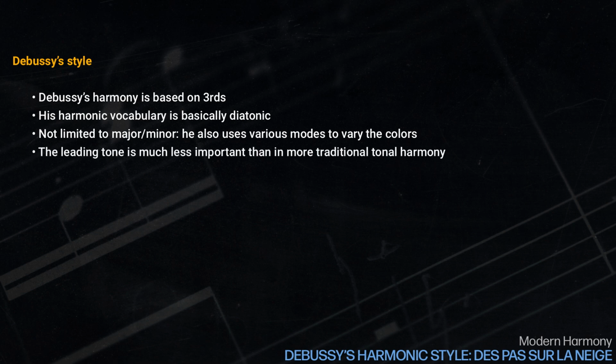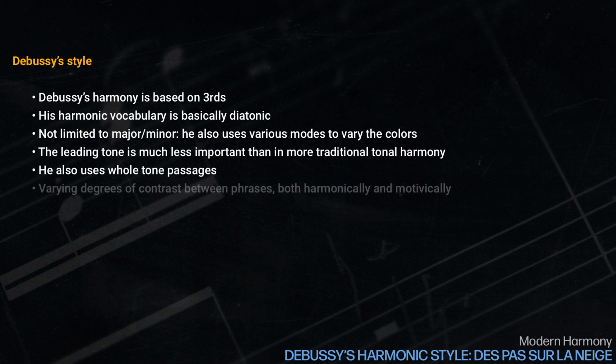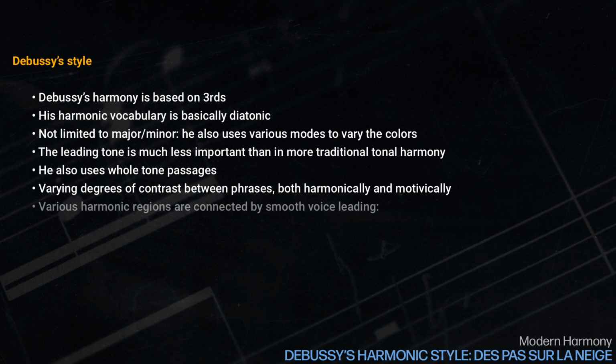Thus, the leading tone is much less important than in more traditional tonal harmony. Debussy does not use it for a strong sense of direction. Sometimes he also uses whole tone passages, which also weaken the sense of direction. There are varying degrees of contrast between phrases, both harmonically and motivically. The various harmonic regions are connected by smooth voice leading, conjunct motion, or common tones.